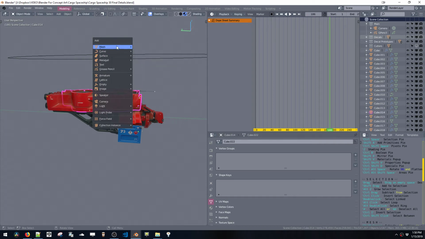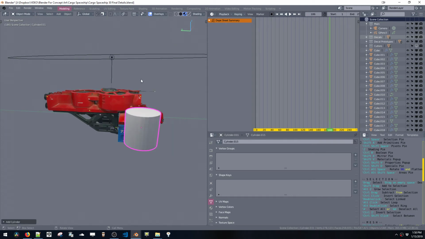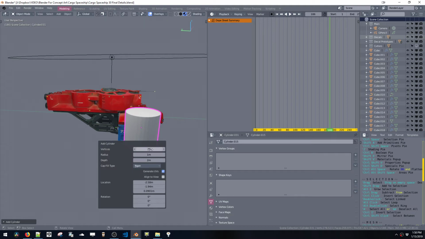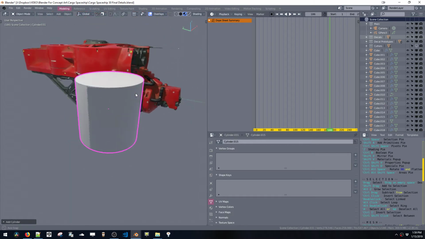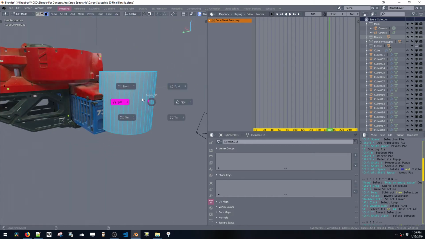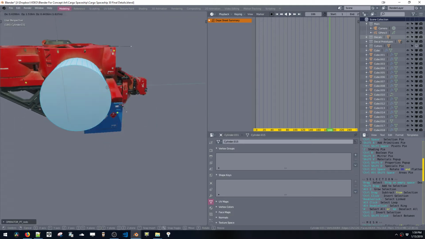In object mode, add a cylinder. You can press D to change the settings of that cylinder. Let's make this up to like 42 maybe. Relatively high. And then I'm going to rotate this in the front view like that.